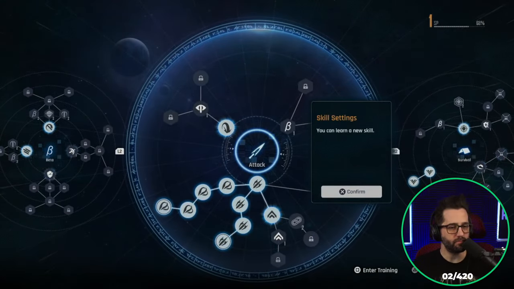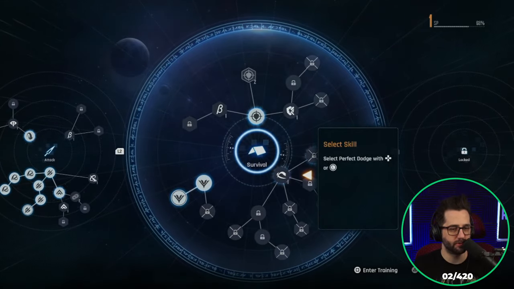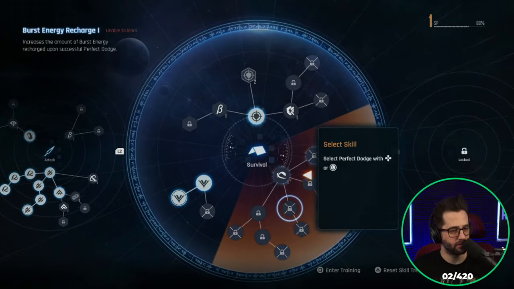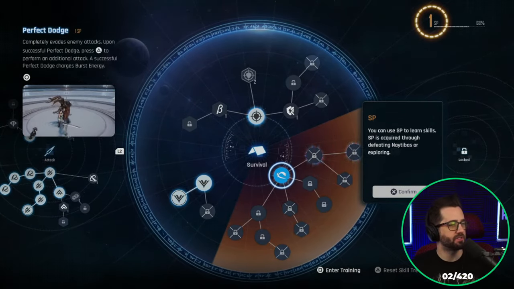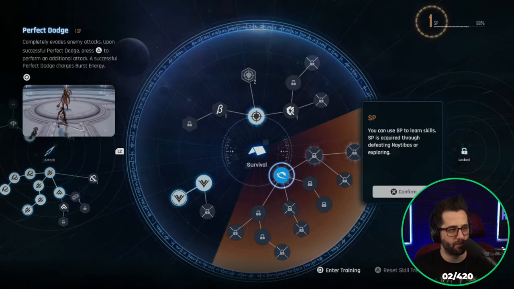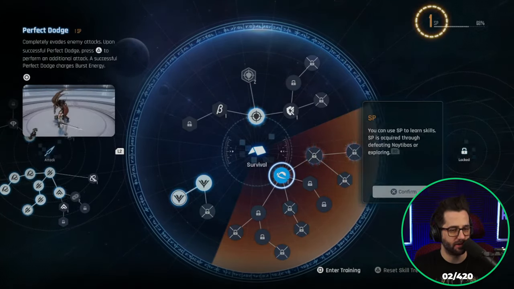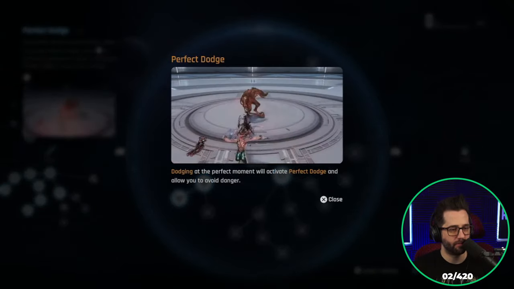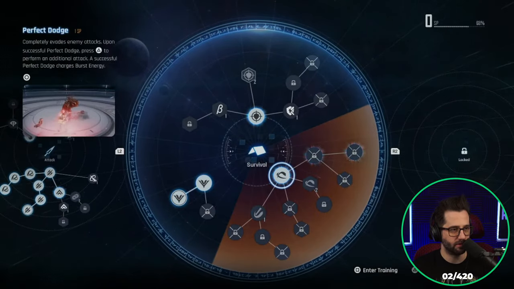Let's check out the skill settings. You can learn a new skill. Change skill tree with R2. Select perfect dodge. Perfect dodge completely evades enemy attacks. Upon a successful perfect dodge, press triangle to perform an additional attack. A successful perfect dodge charges burst energy. Dodging at the perfect moment will activate perfect dodge to allow you to avoid danger. Got it. All right.